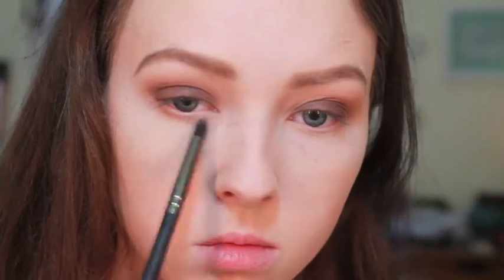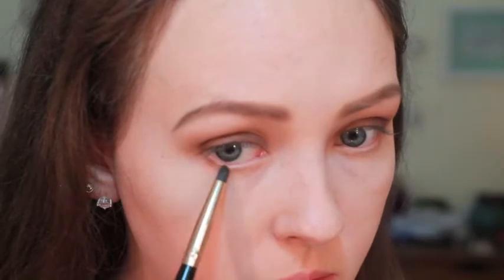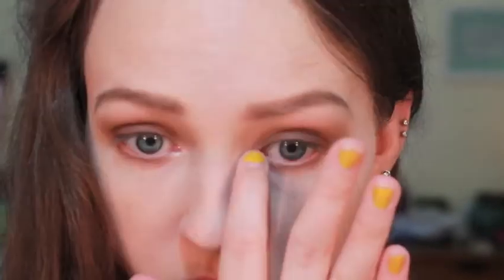Now I'm taking the color Buttery on a very fluffy pencil brush for my under eyes, and then Sherbert — basically doing exactly what we did up top, down below, so blowing out Sherbert a little more than Buttery was. I'm also connecting Sherbert a little more with the winged look I have up top — easier to see than explain. Then I'm taking Hot Chocolate on a more dense pencil brush and placing that right along my lower lash line for some definition, then smudging it out with that same fluffy pencil brush. I wanted the inner corner highlight to be a little more intense so I took the color Treasure on my finger, and for the brow bone I didn't want it too shimmery so I just took Bella White.